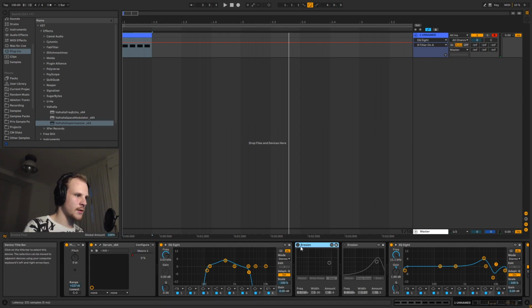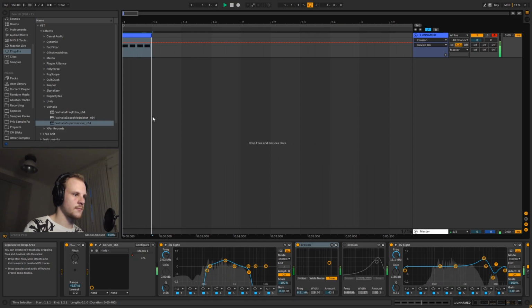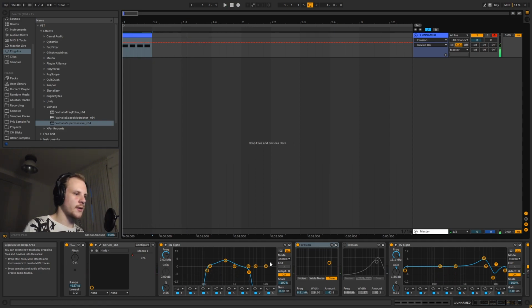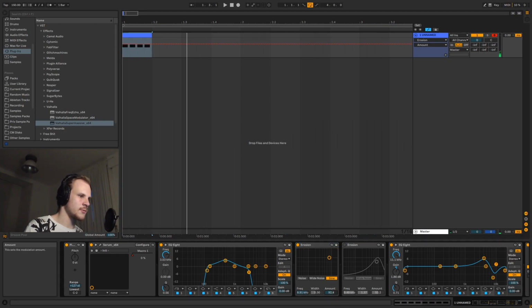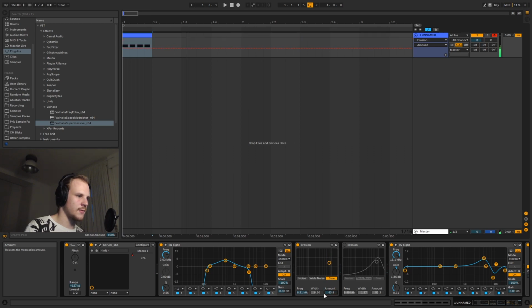For example, here we're using erosion on sine mode. And that will introduce kind of like a bit crushed effect. The cool thing about this bit crush effect with erosion is that you can set the amount, so you can set how much of that stuff goes in. For example, you can set an extreme amount here to get a lot of high end.